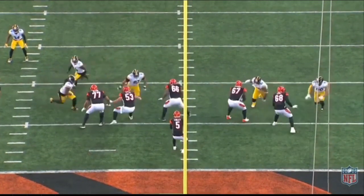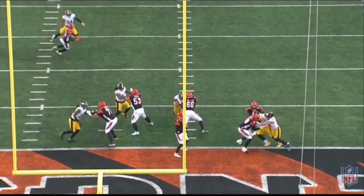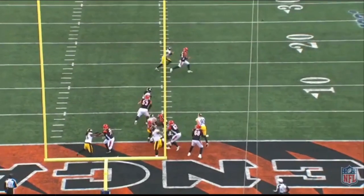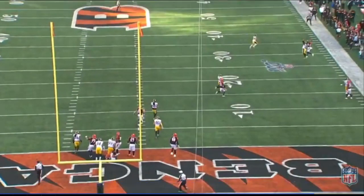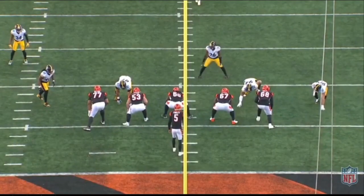And then last one here, going back to the greatest hits, Heyward with the bull rush, impacting this throw, nearly turns into an interception. Again, on our friend from the first couple clips, Trey Hopkins, the center, just walks him back here, straight bull rush, gets right in Finley's grill, probably impacts his throw a little bit, gets this thing to float maybe a little bit more than what he intended to. Hayden, nice job to high point this one, could have, would have, should have picked it off. But still, incompletion late in this game, about 5 minutes left.